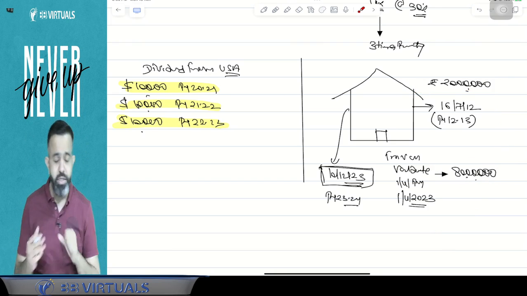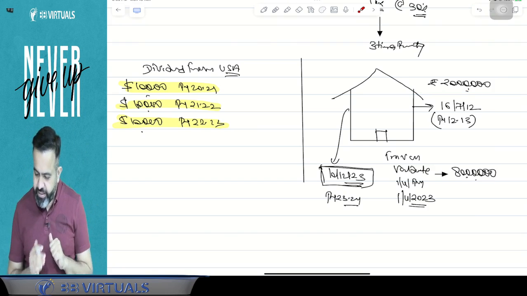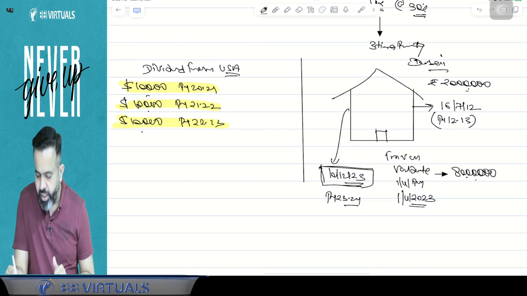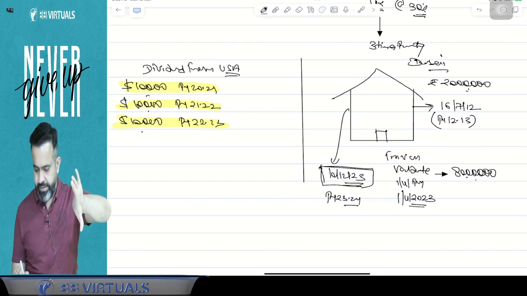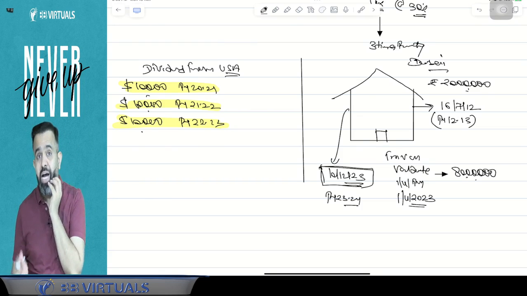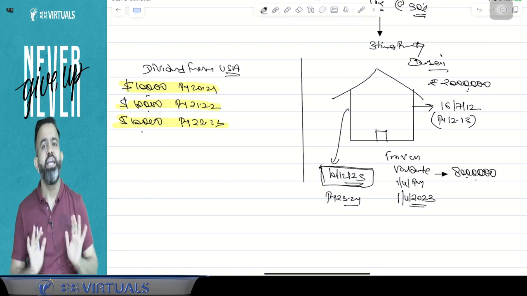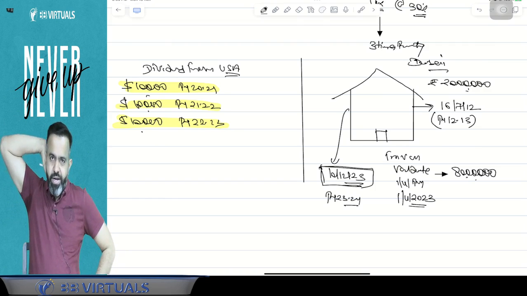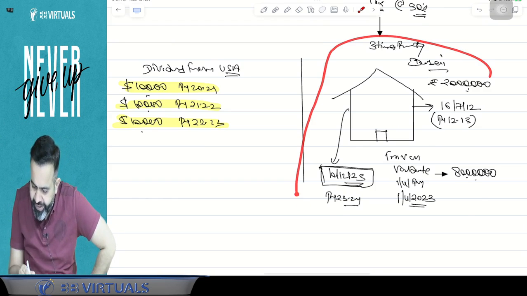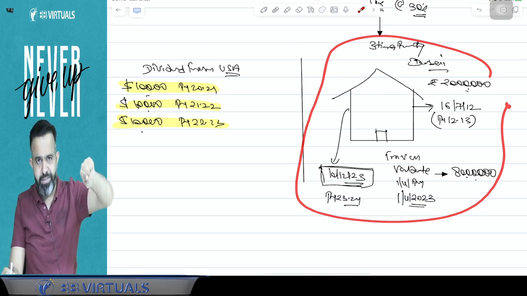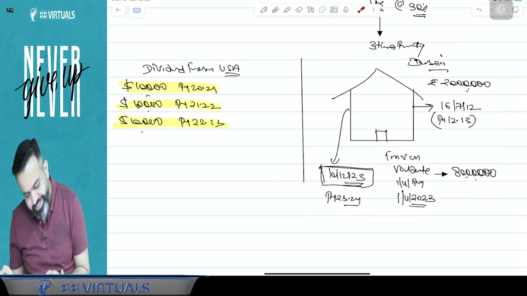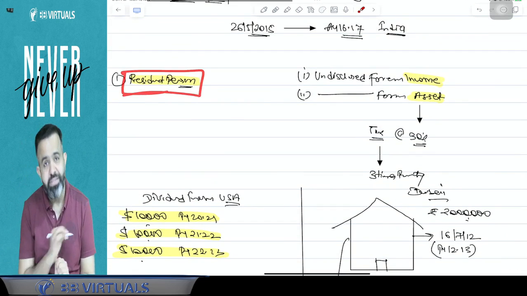Now guys, there may be a possibility. Suppose I acquired this property in Dubai in previous year 12-13. At that time I was a resident, but suppose after 4-5 years I left India and shifted to Dubai. Now in the current year I am a non-resident, but the property I acquired in Dubai, in that year I was a resident, and now I am a non-resident. So is the Black Money Act applicable or not? Because you are saying that this act is applicable only to a resident person.